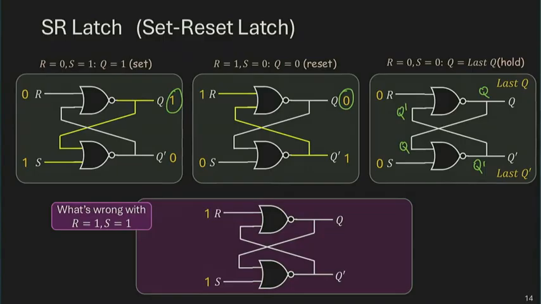Just verify that with the 0, 0 input, sometimes you get an output of 1, sometimes you have an output of 0, and that depends on what has happened before. So this is a sequential circuit. And finally, I have never shown you what happens in the 1, 1 case, if I put 1 to both of those NOR gates. That's actually an invalid case. Does anyone know why it is invalid? What happens if I put 1 to both NOR gates?